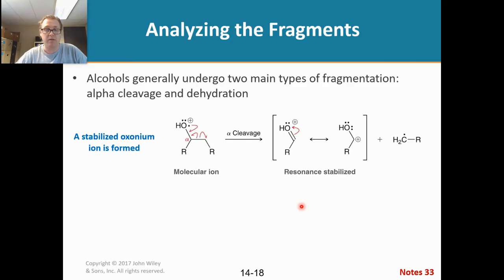Now let's take a look at how alcohols fragment. Now this is important because most alcohols, when you inject alcohol onto the mass spectrum, you rarely see a molecular ion peak with alcohols. And that is because the alcohol fragments very, very easily. So you're not going to have any of the molecular ion. So that's a really key feature to remember and not get freaked out if you can't find the molecular ion peak if you're dealing with alcohols.